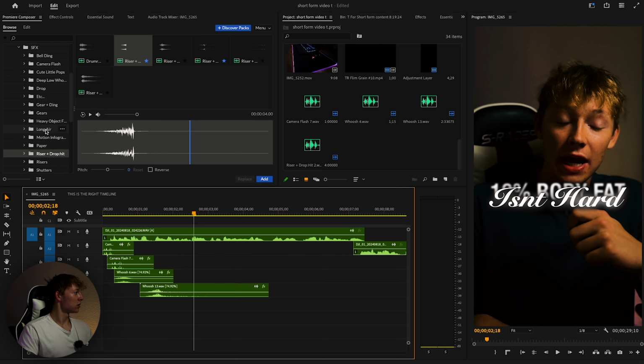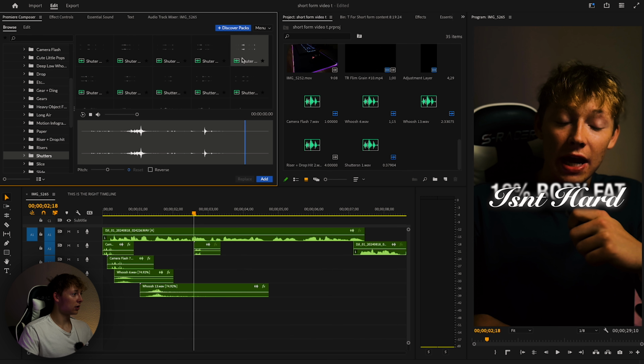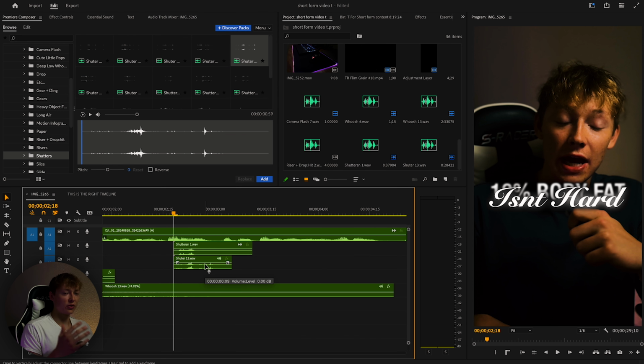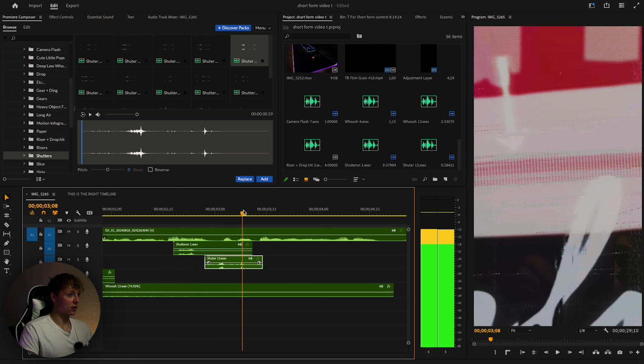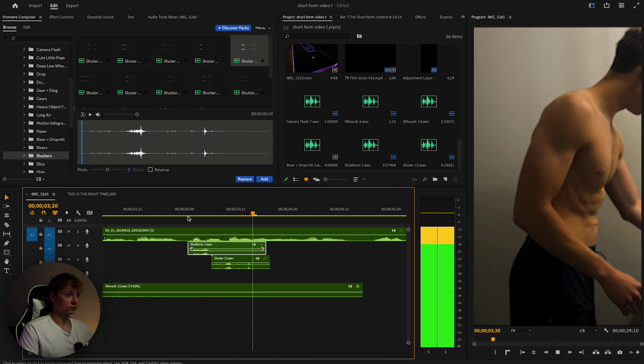It doesn't work though. Just use some shutter. Let's go to our shutter. Where's my shutter? Right here. We're gonna add this one and another one. I like to double these because you can tell that this one is kind of short and then this one's longer. So if you start it with short and then long, it'll fit the entire clip. This one comes in here. Especially when you have. Awesome.